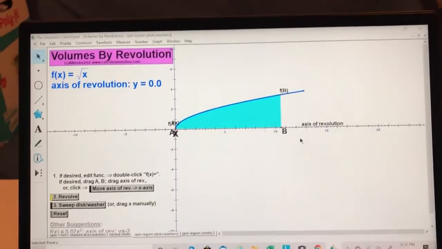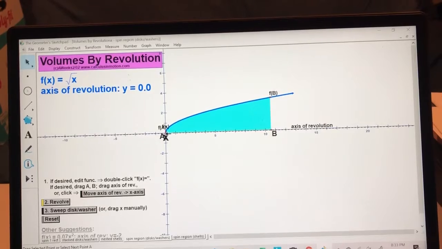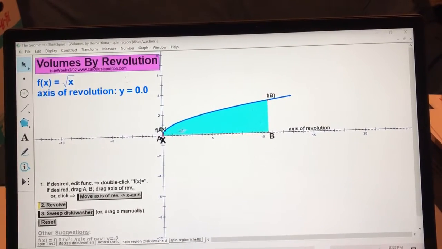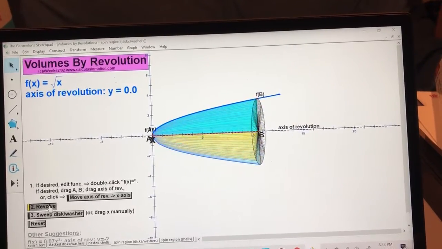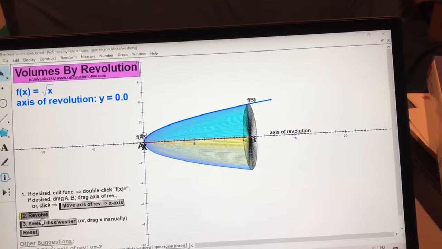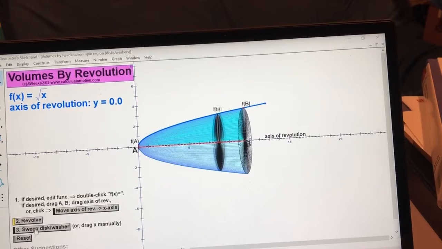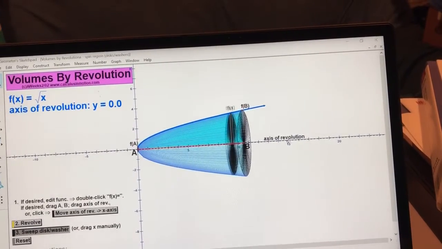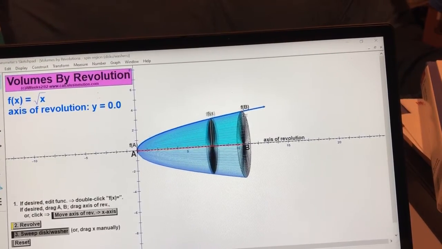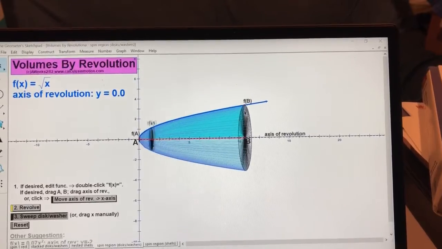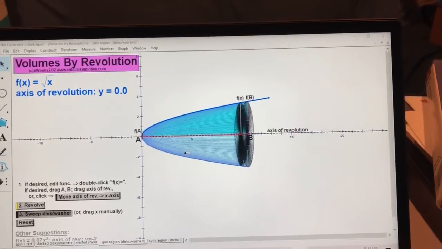There we go. Here we have the square root of x. Again, if we go from this point to this point, we revolve this about the x-axis. We see our figure filling in. As I sweep, I should be able to see that I've got, again, a bunch of circles. As I'm looking at that x-axis, we see that the radius of that circle is from the x-axis up to my function f of x. And that's going to be what we're going to be able to find the volume of in our lesson today.